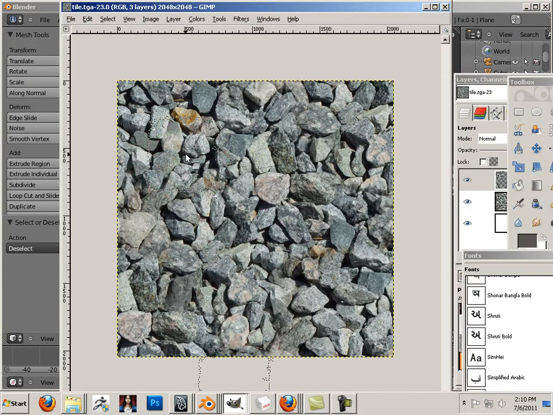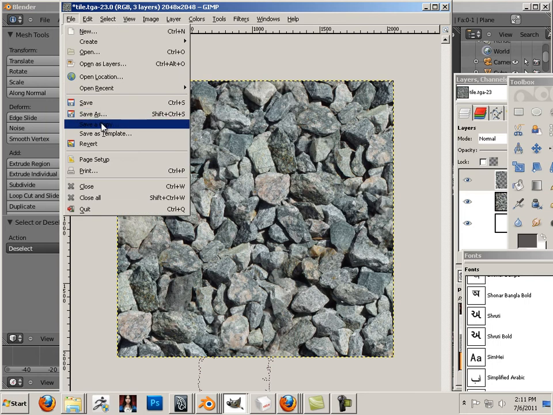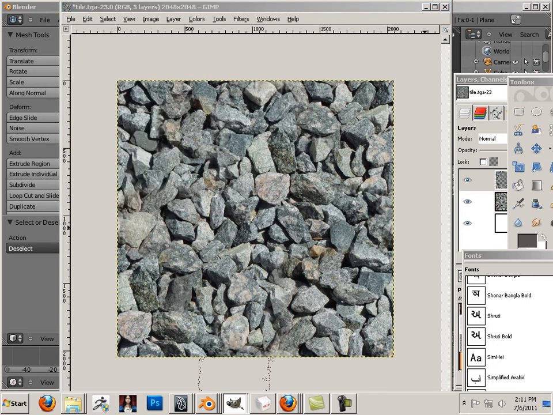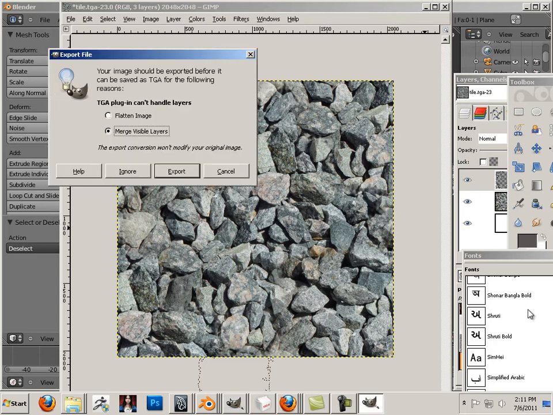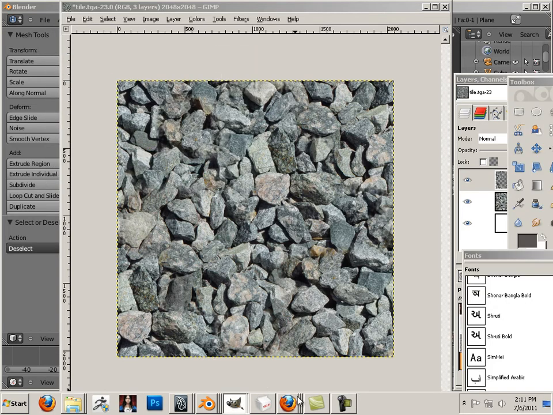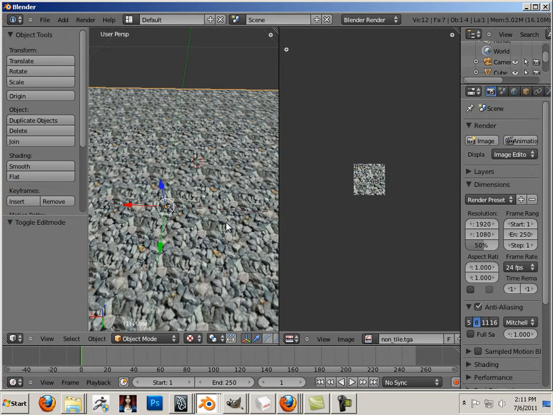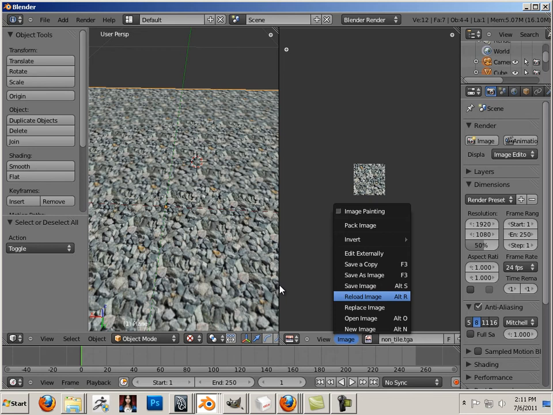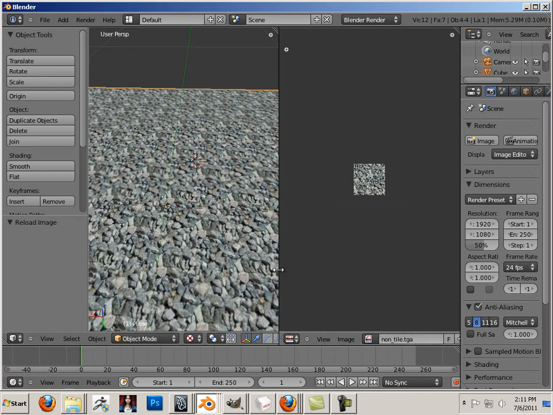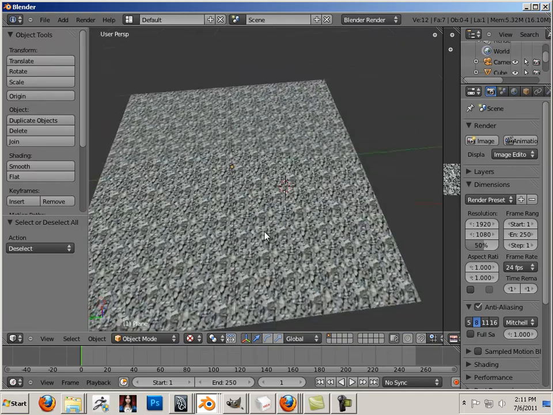So anytime you see a rock like that one there, you can go in and say, well, get rid of that one. And here's another yellow rock. Ooh, that one's going to show up regardless because it's right out there. And I'm just going to go Save As, Save, Replace, Export, Save. Then we'll go back to Blender and update that map. There we go. Now that that yellow rock is gone, you can't really tell the difference.